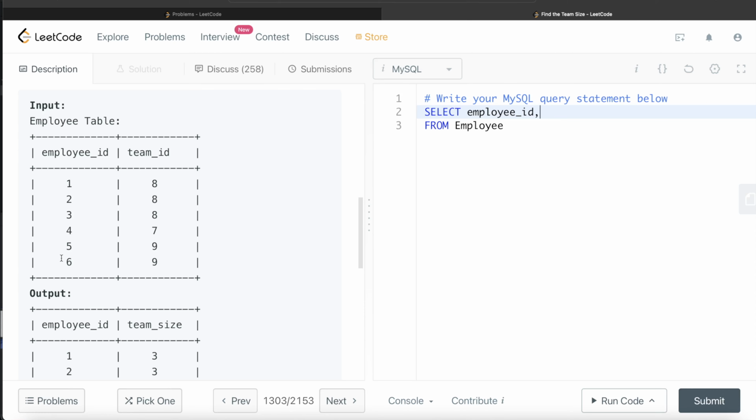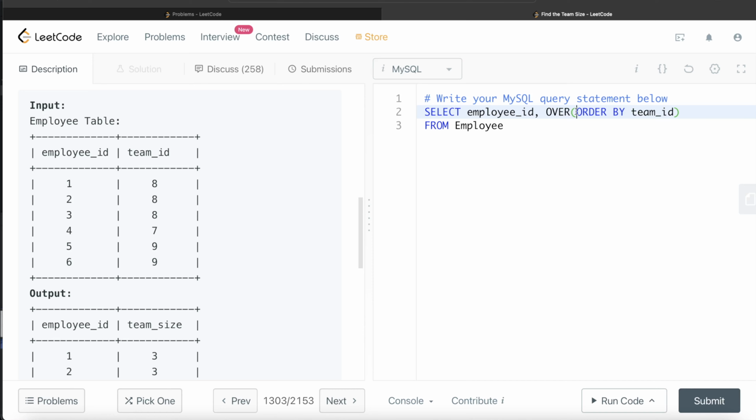So this makes sense. So let's do it the same way. So how do you write a window function? You include the over clause. So over, and then in there, the first thing that we did was arrange this entire thing by team ID. And how do you arrange things in SQL? You use order by. So order by team ID. So now everything would be ordered by team ID.